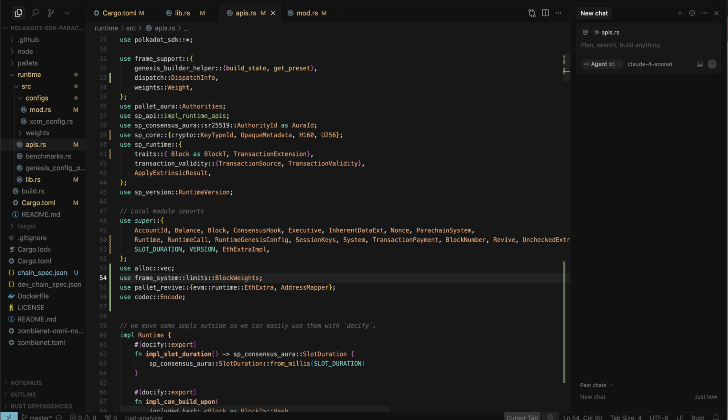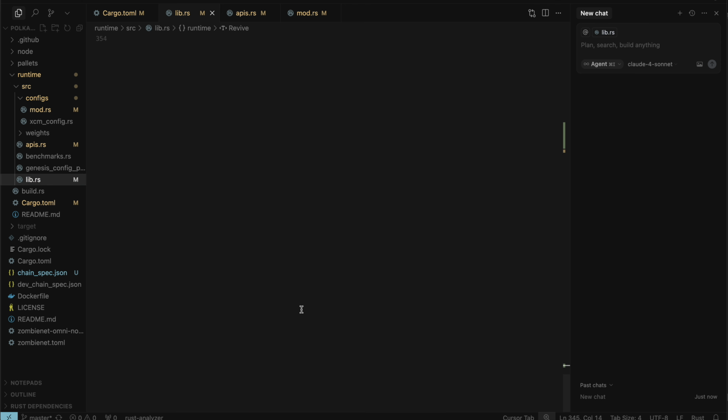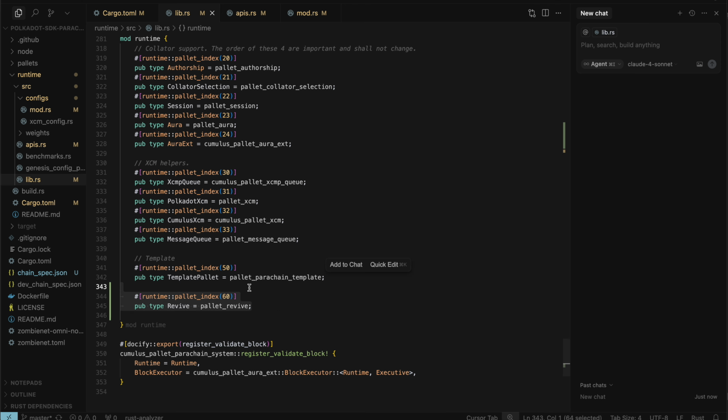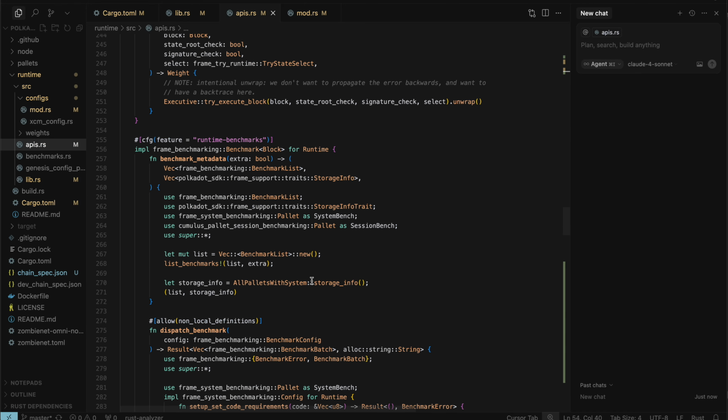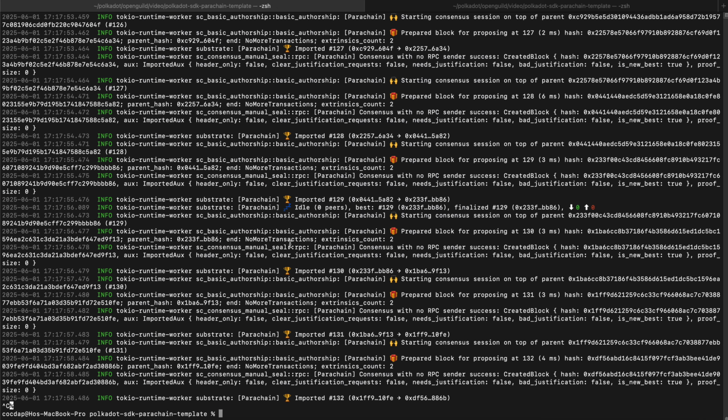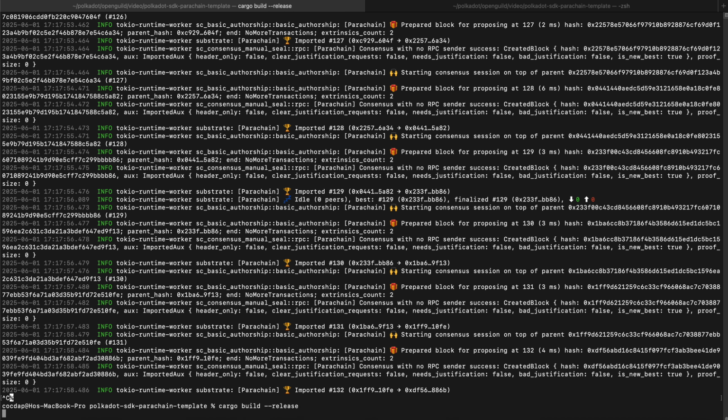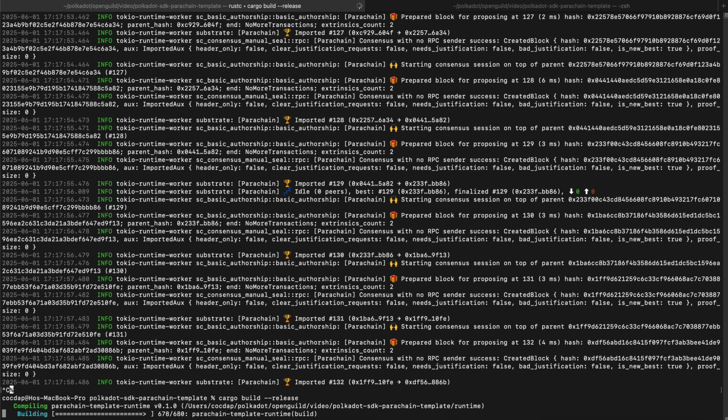Okay, I don't see the Pallet-revive. It's very weird. Delete the Pallet-revive here. Sorry, I will build the project again, and I think regenerate the chain spec again.